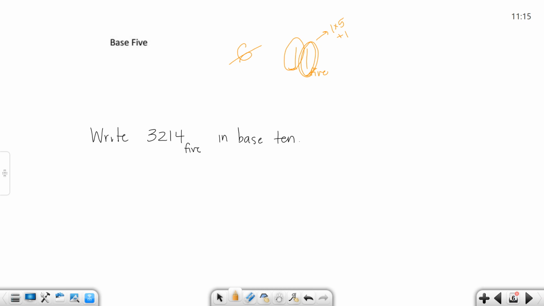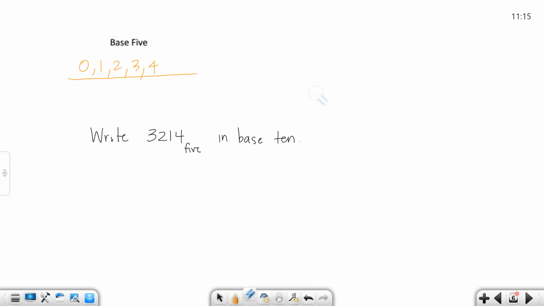Now what you know about base 5 is, if it's base 5, that means every digit in there is less than 5. So if you have something written in base 5, it can have a 0, a 1, a 2, a 3, or a 4. But 5 or more go away. Okay? So you can't have 5 or more. 5, 6, 7, 8, they have to be written using one of these digits. So that's something special about base 5.